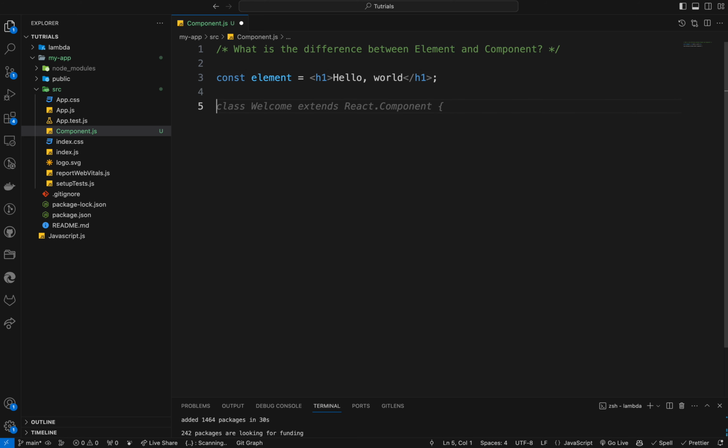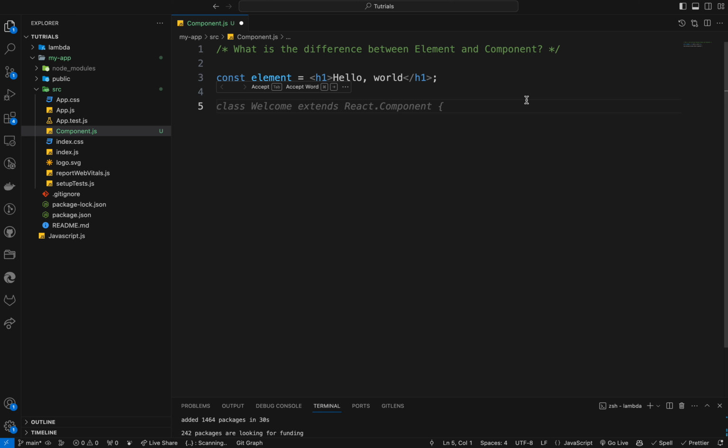On the other hand, a React component can be declared in two ways: as a function or a class. Components take parameters called props and return a hierarchy of views to display, via the render method for class components, or directly return for function components. Components are reusable and manageable. They can manage their own state.